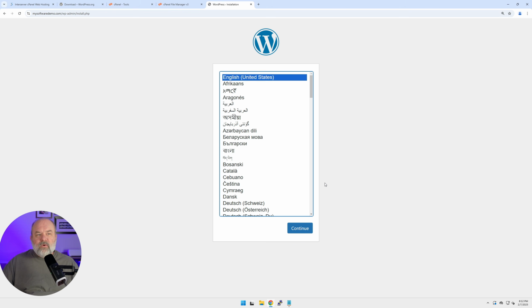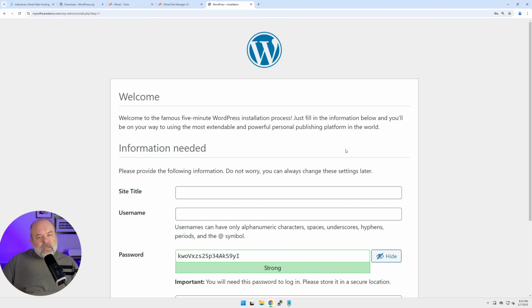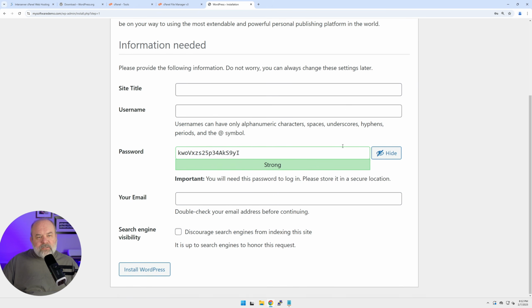And now we're at the WordPress installation screen. So from here, I'll select my language and click continue. Now here I can add my website information. So my site title will be My Software Demo, username, and then you can type in your own password or use the one they gave you.